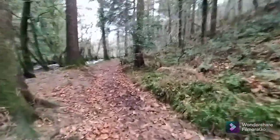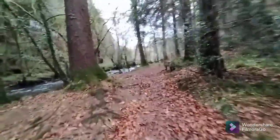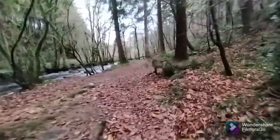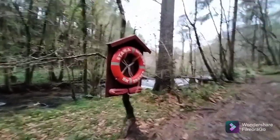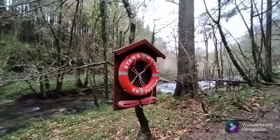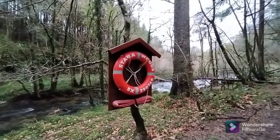Well, it would be restricted access and you wouldn't have the enjoyment you can get from being in the woods. So you have to trade something off, and I guess that's part of the trade-off. But just in case you did actually fall in the water, obviously there is the life buoy or preserver to rescue anybody that may need that help.